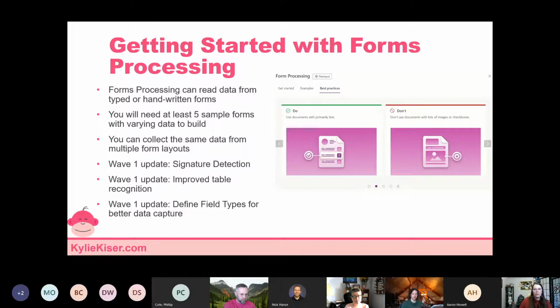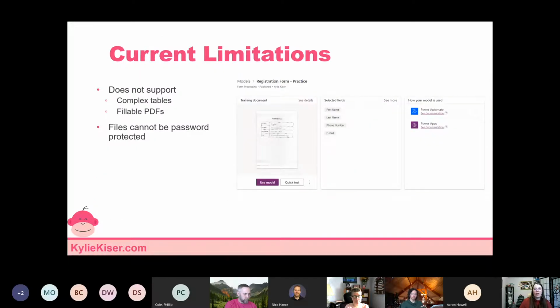Previously, we had to only use English characters, but I think that has been updated because now we can support many more languages. There are still some limitations to be aware of, and I did include the link to those limitations in this slide deck, but some are things like fillable PDFs and password protected files, right? Those are things that we can't be using right now.